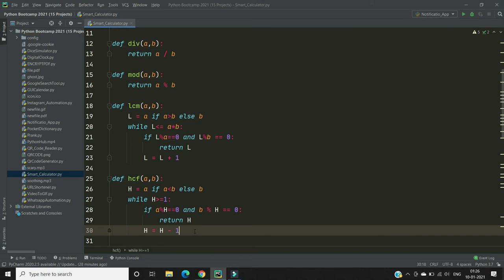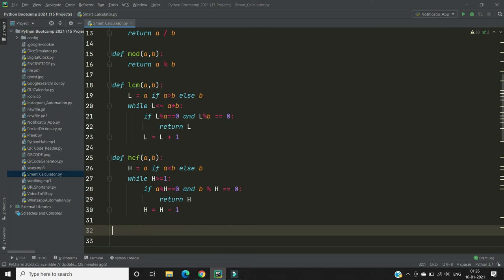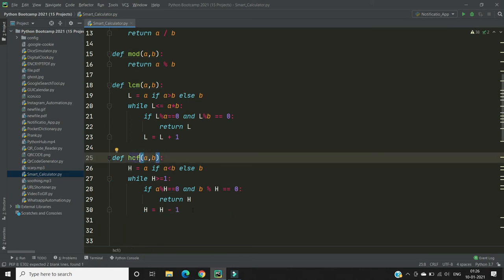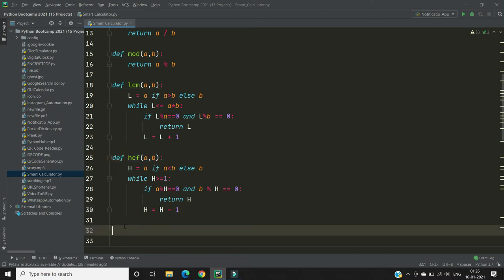So after this we will see the working of this HCF function. You can check this on internet. I'm not wasting time on this one.